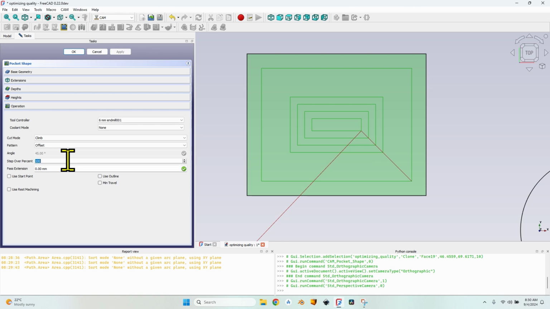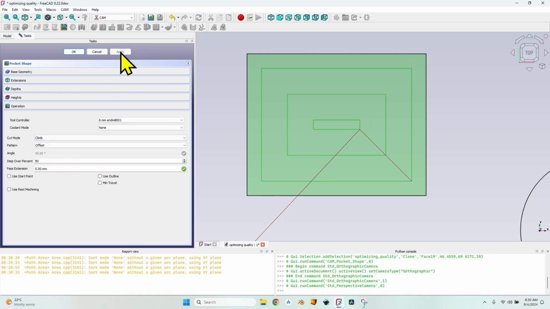Let's fix this. Let's change the step over to 90%, click on apply again, and you can see there is a lot less toolpath with a slightly better result, because a 90% step over will result in a better final piece compared to the 100% step over. So if you feel like there are too many lines when using offset, try changing the step over slightly higher, slightly smaller until you get the optimal number of lines. Of course, a huge difference for the final finish of the bottom of the pocket. It doesn't affect the walls, but the bottom will be affected by the step over percent.